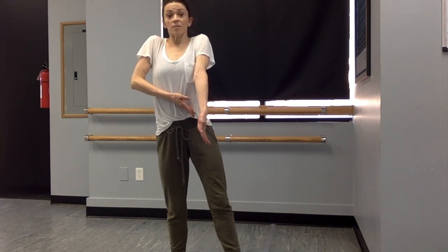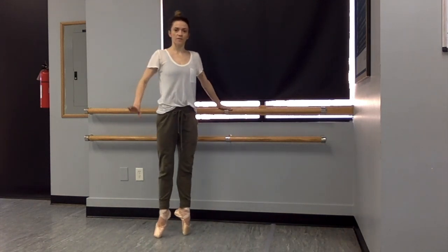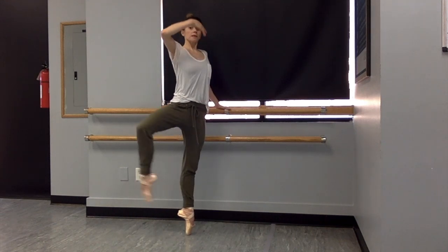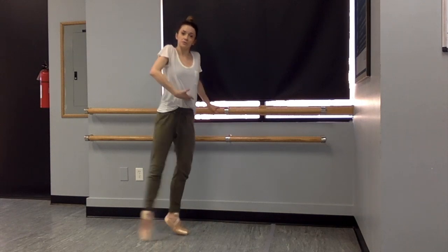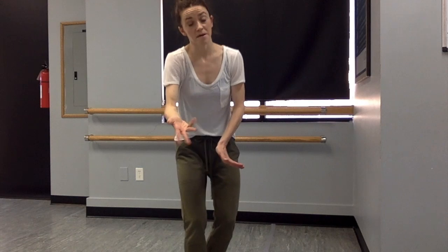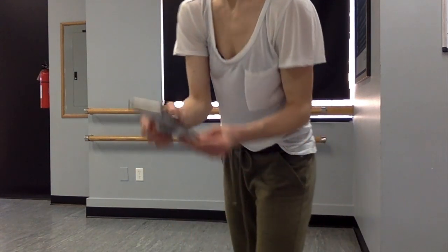You have to lift up to get out of the point to get off, okay? So for that double fondu, I have to lift my whole body to break back off the toes and then come down. So you have to anticipate that you're coming off the pointe shoe. Same in the pirouette sometimes, okay? Try that on the other side.